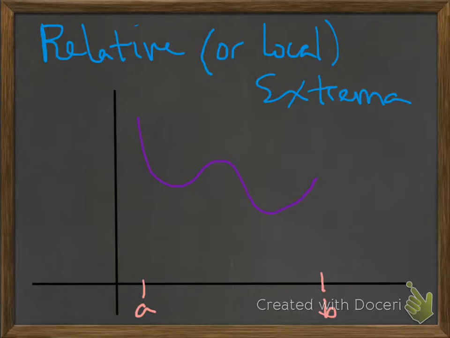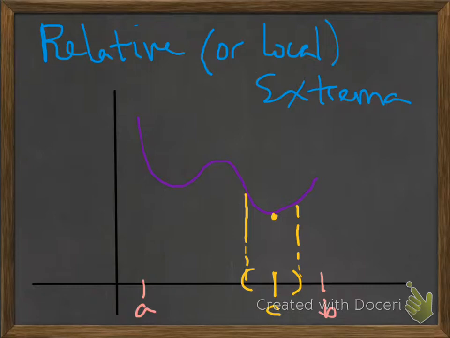Now, relative extrema, the key to this is that a value at C, say this value right here, is the location of a local or relative extrema if I can put an open interval around that point, so this is my open interval around this point, such that the output at this point is the smallest output on that interval. If that's the smallest output on some open interval containing C, then that point, f of C, is going to be a local minimum or relative minimum. And if you notice, the interval I placed here around this point does give me the lowest output on that interval. And so this would be the location of a local min.